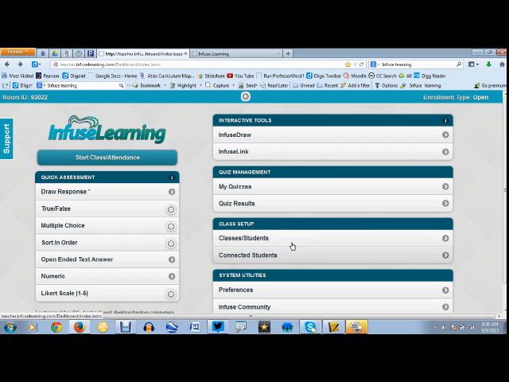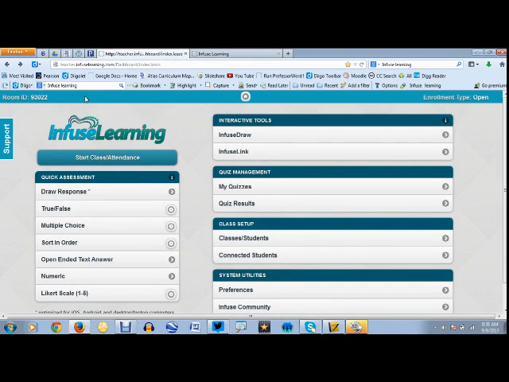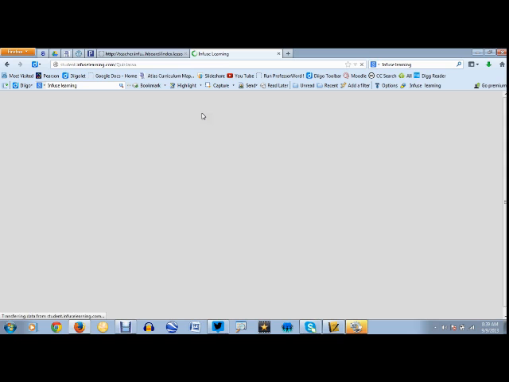Here you can see there's actually an area where you can set up classes, but what it does is essentially make a room online that you go to visit. And when students go to visit your room, they can participate in activities that you assign. So my room here is 93022, and I'm just going to pop this into the student page, and I'm going to call him Johnny Tran. And so Johnny's a student in my class, and he logs on.